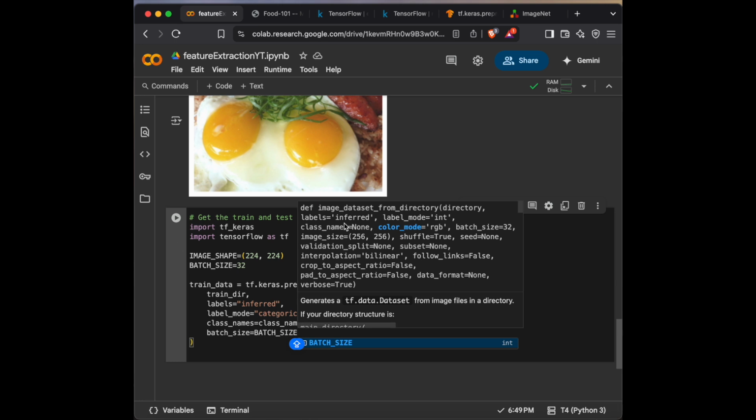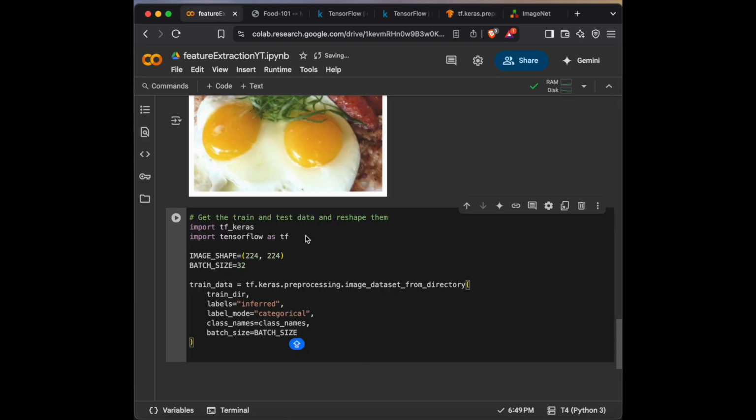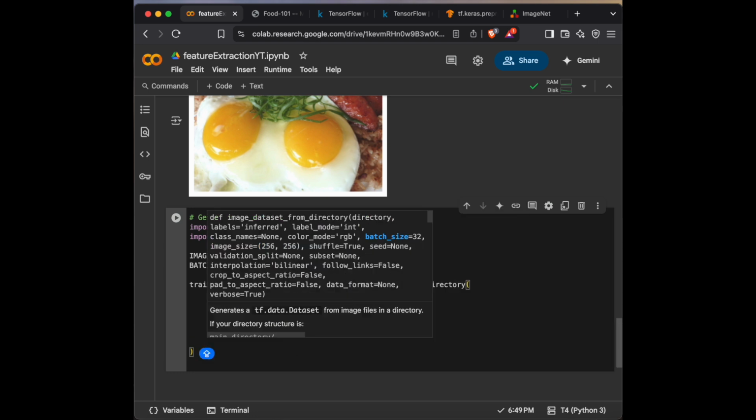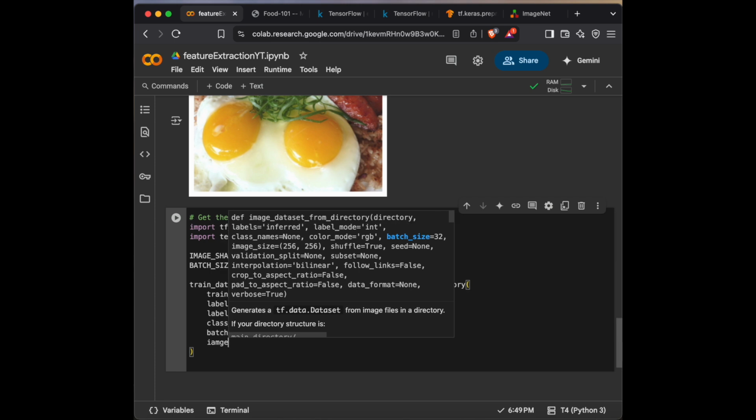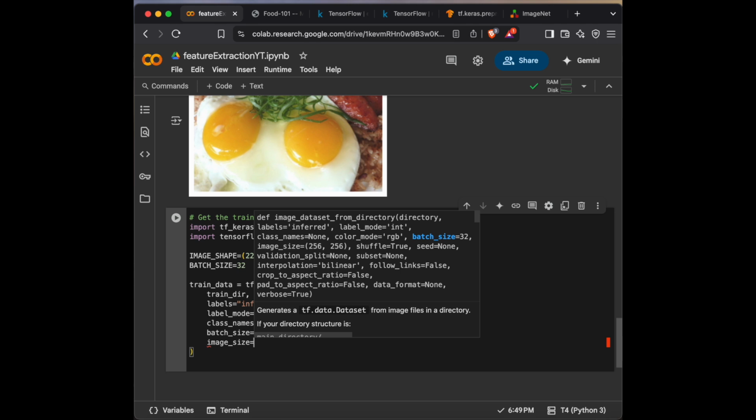The next thing is image size. I hope you are reading it from here also. What we have here is the same as what we have in the documentation. You see, we have the directory, labels, label mode, class names. It's the same thing we are also seeing from the pop-up here. So we move to the next one, which is image size. We have a default value of 256, but remember we already have what we want to pass in as image shape.